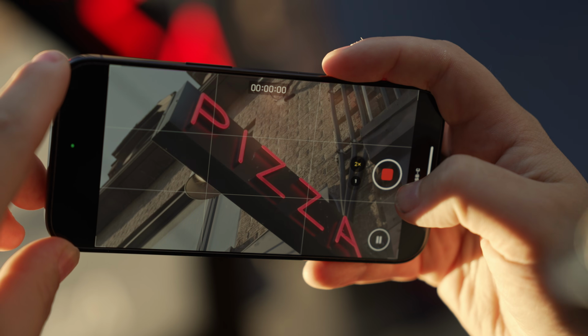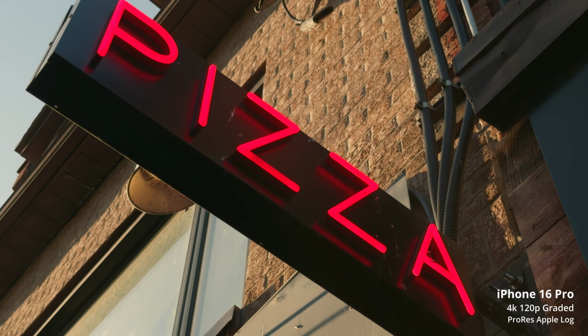All right, friends, today we're gonna talk about something I've wanted to make a video on since the iPhone 15 Pro came out last year, and that is Apple Log. And I've been shooting with it since then, and it's been so awesome, and I think it's worth covering for mobile filmmakers or pros, to be honest, because it's that good.